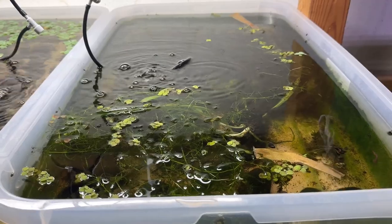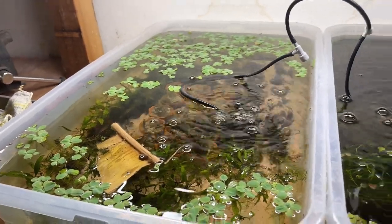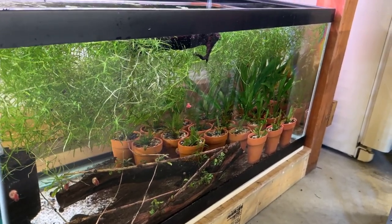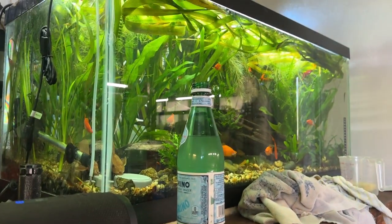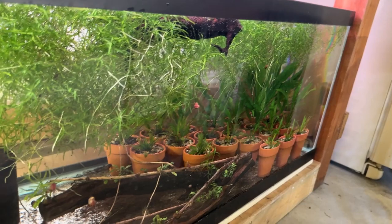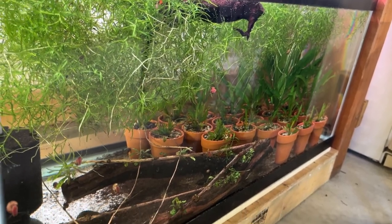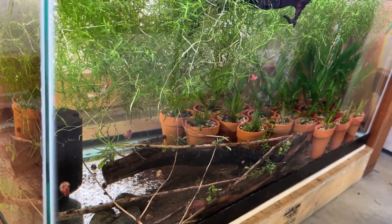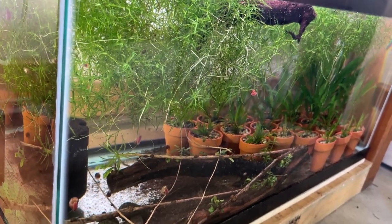Then another one of these 41-quart tubs I got at Target — there are guppies in here and cherry shrimp in both. I think they might be orange ones on one side and red on the other. Then this other 40 breeder I set up down here — I did a video on the Amazon swords that I separated and ended up potting. This piece of manzanita has Bucephalandra, and I wish I could get that to grow better — maybe it needs more light. There should be 10 or 11 autosynclus in here, three to five little bronze cories, a few guppies, and some ramshorn snails.